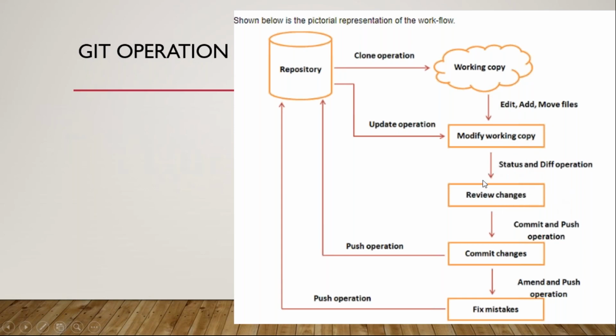You do git stage. You will do git add and move to the staged area, and you will review those changes. And then you will commit those changes. Once those changes are committed, then you will push. So this is how the life cycle is. In between, you can pull the changes if someone has modified the repo and you want to take the changes. What you will do is you will pull the changes. So now let's go to the practical back.